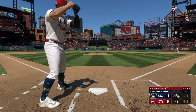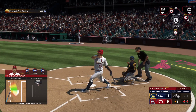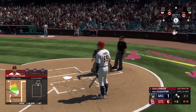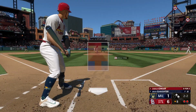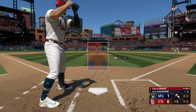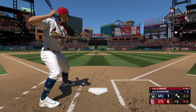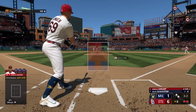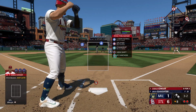The 2-1 pitch is popped up. Four-seamer there, but it's going to get out of play behind home plate. So now we have a 2-2 count. A lot of twos going on here. 2 balls, 2 strikes, 2 outs, 2 on. Let's go. Splitter, well below the knees there. Easy take for a ball, and we have another full count.